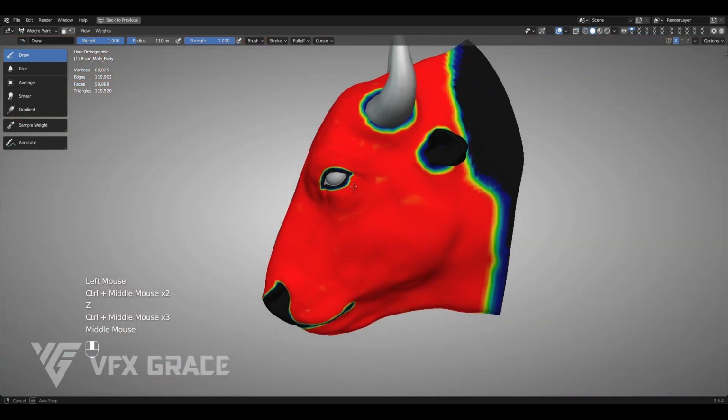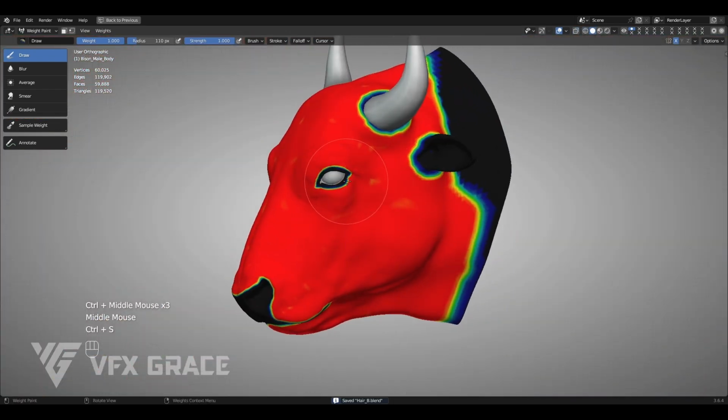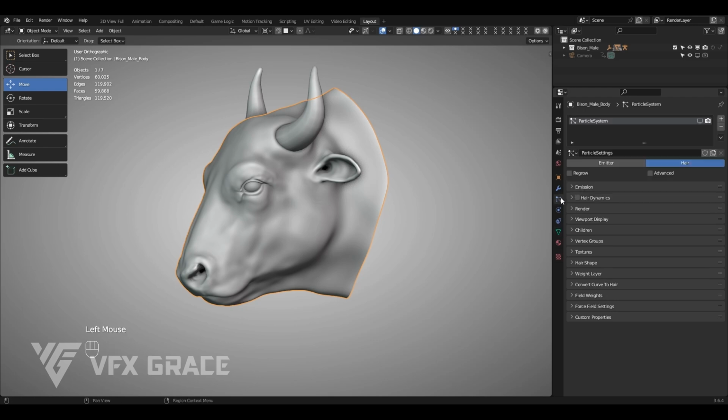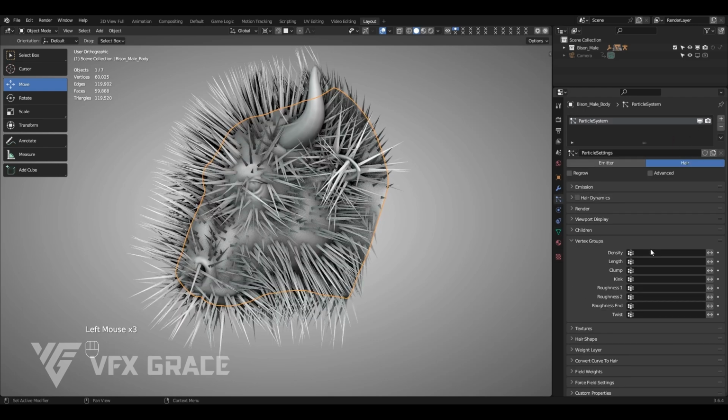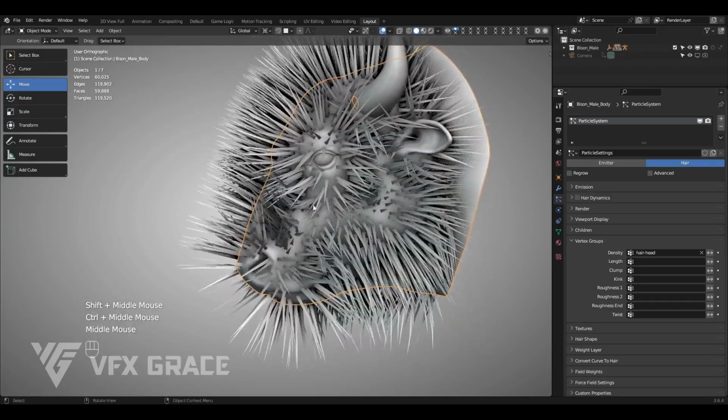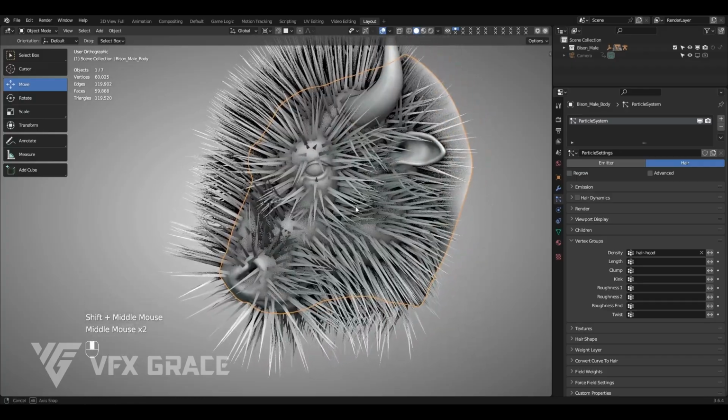After that, the basic hair settings are complete, and you can formally start combing the hair direction. After painting, you can name the vertex groups for easier and clearer subsequent operations. Assign the named vertex group to the hair vertex group to control the density of the hair.